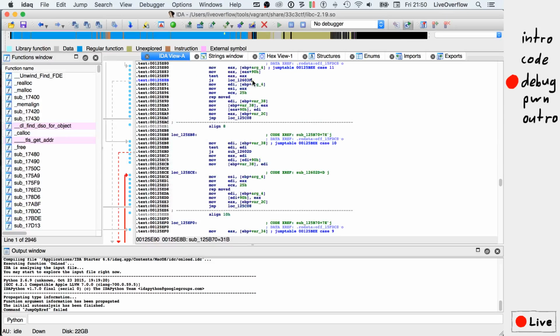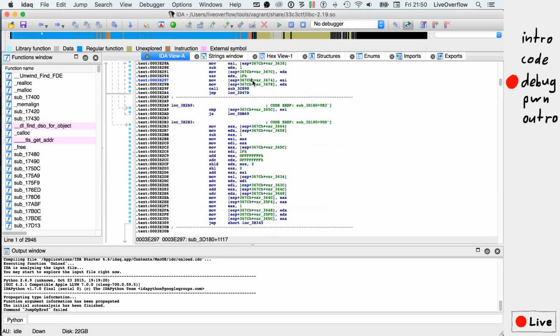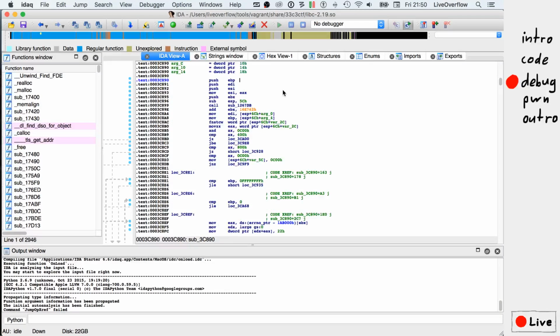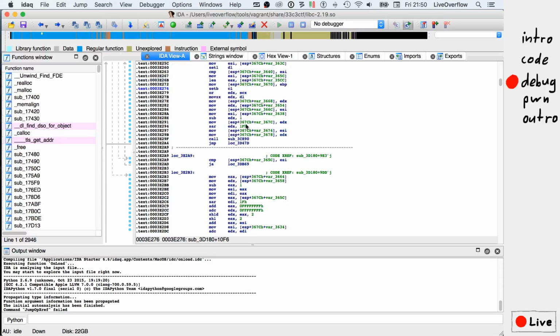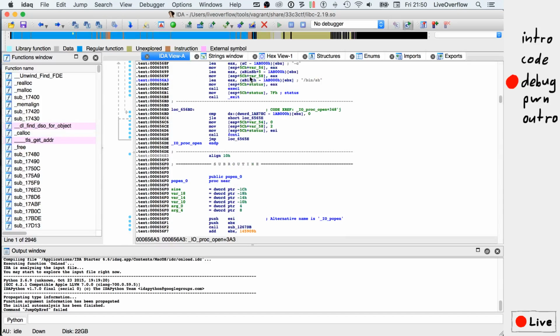Maybe that was for the challenge itself. So this location doesn't make any sense. The other location I have written down is this one here. Also completely doesn't make any sense. Okay, so that must have been for the remote service. So let's go back to the bin_sh here.